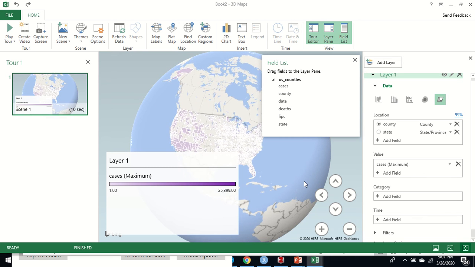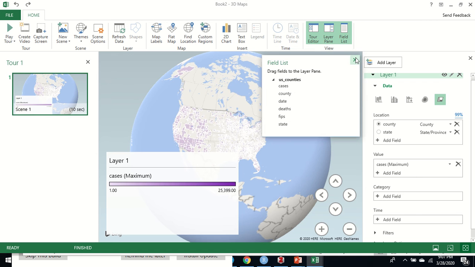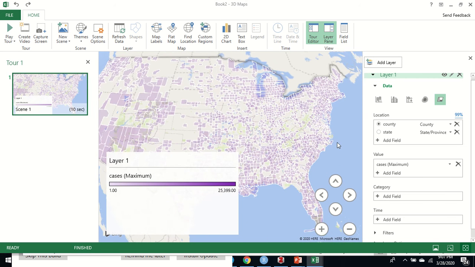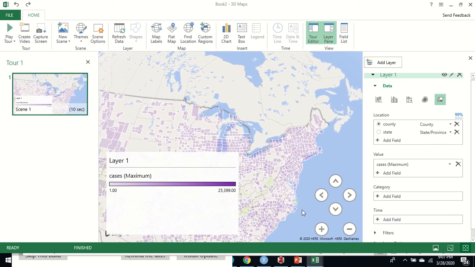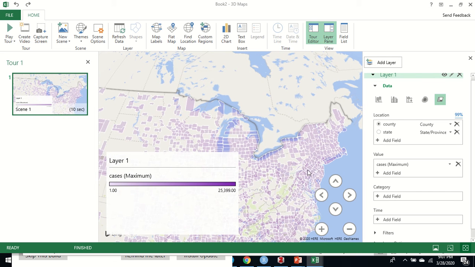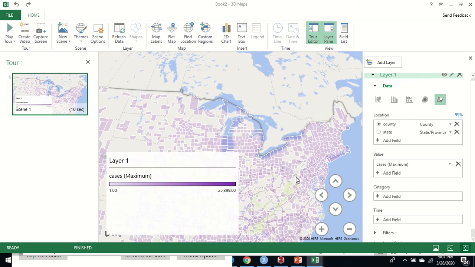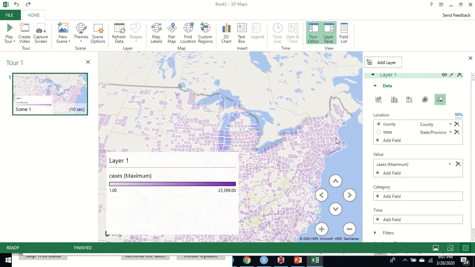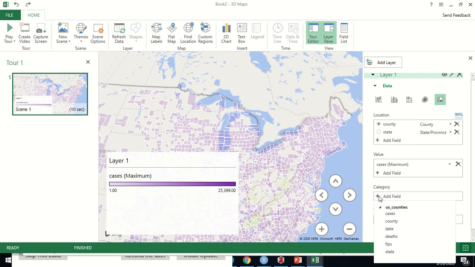And since I'm in Central PA here, I'm going to get rid of my field list, and I'm going to zoom to my region. All right. I'm going to add a category of state here just to show you can do it.